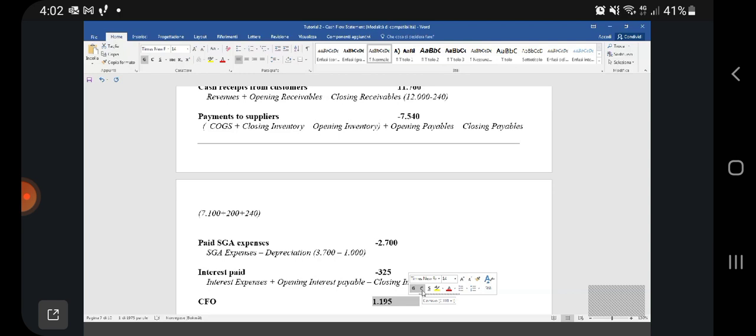Good. This exercise is not easy, I accept that, but this does not mean that I will ask you the same thing in the exam to convert a full statement from one method to the other. But still you may have a multiple choice question of the type: the inventory has been increased by this amount. What is the effect in the indirect method? Or what is the effect in the direct method? So please be prepared to think about specific transactions, okay?